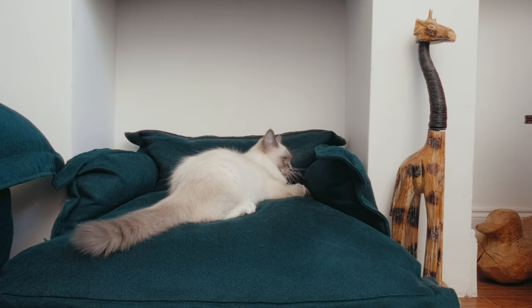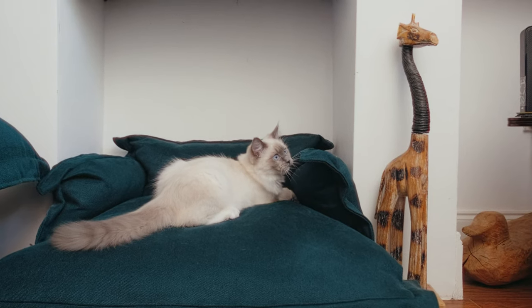I also got a matching pet bed for my cats, so when that arrived it was quite exciting because it sort of looked how my sofa would look, but obviously it was for the cats. And then eventually when my sofa did arrive, I was really pleased with it, and it was definitely worth the wait.